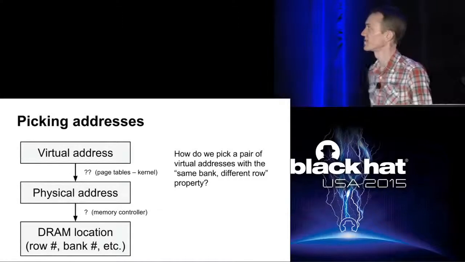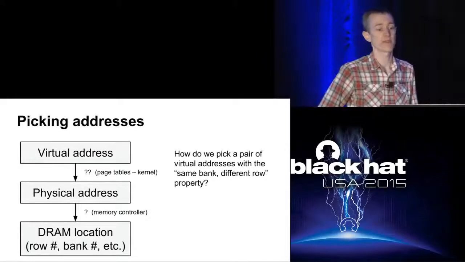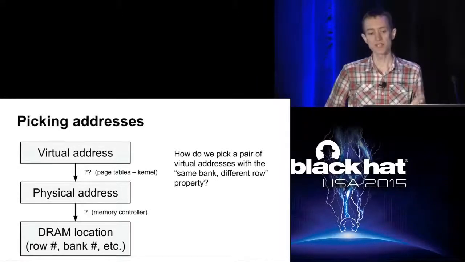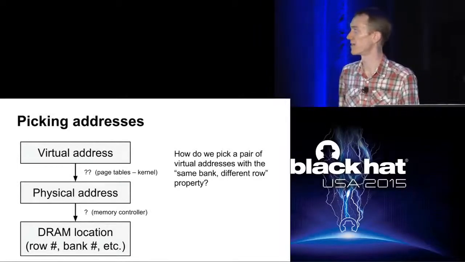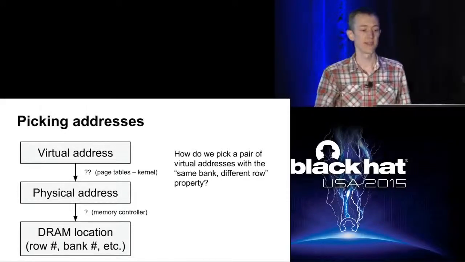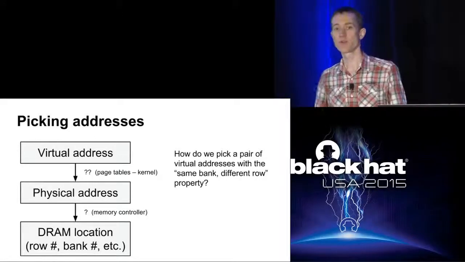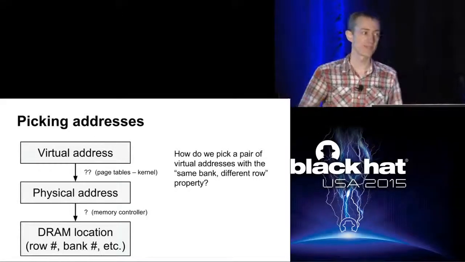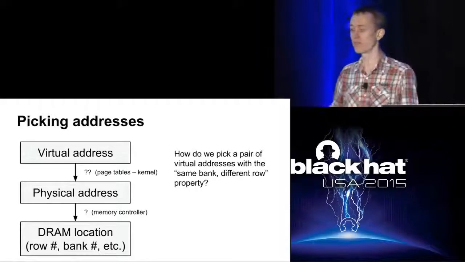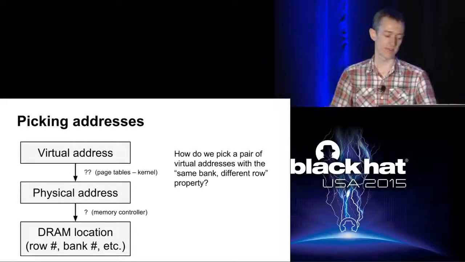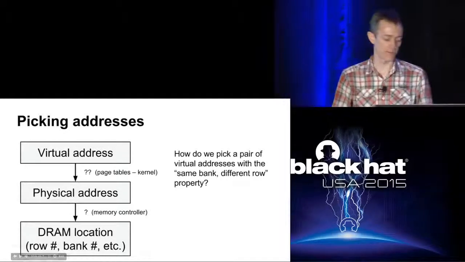So this gives the question, how can we find a pair of addresses that do map to different rows in the same bank? Initially that seems like it would be difficult for a normal process to do, because there's 2 levels of indirection that get in the way. The process normally sees virtual addresses, and those are mapped to physical addresses by the OS via page tables. And then the memory controller maps those physical addresses to locations in the DRAM, which includes the bank number and the row number. The first mapping is generally hidden, and the second mapping isn't documented, although you can reverse engineer it, although that can be a bit complicated sometimes.